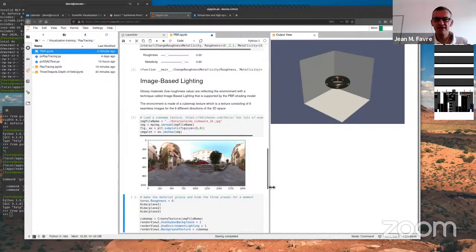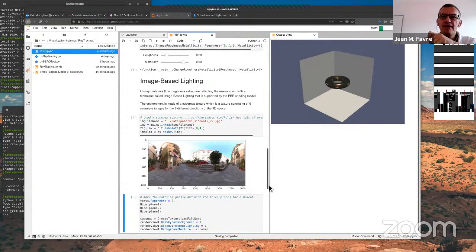So imagine taking pictures and then rotating around a vertical axis, rotating your view, taking other pictures and then combining all of them into this 360 view. That image we're going to use as the environment for the rendering in ParaView.